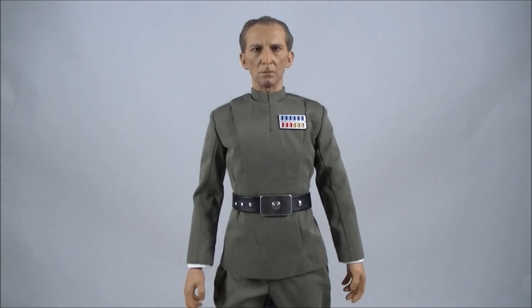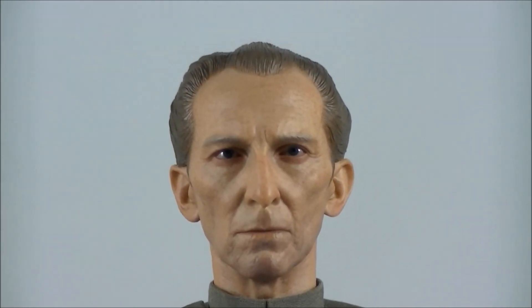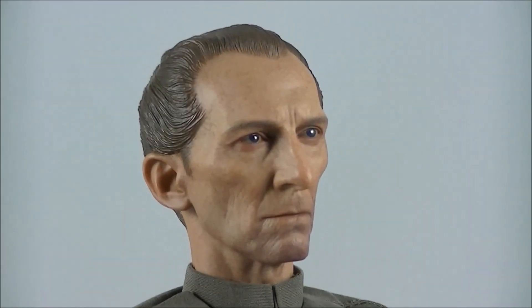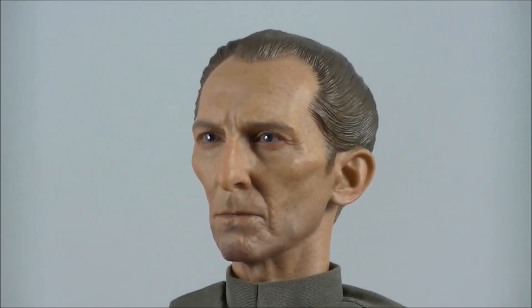On the whole, there really isn't too much more you could ask for in a Grand Moff Tarkin figure. Zooming in on this amazing head sculpt — the sculpting details are pretty much spot on. With the final production, the wrinkles are perhaps a tad softer than the original prototype, but you still get the wrinkling details in his cheek areas, the mouth, even under the chin. Along the neck there are those elderly, aging lines.